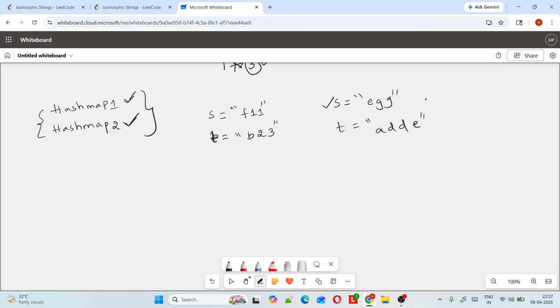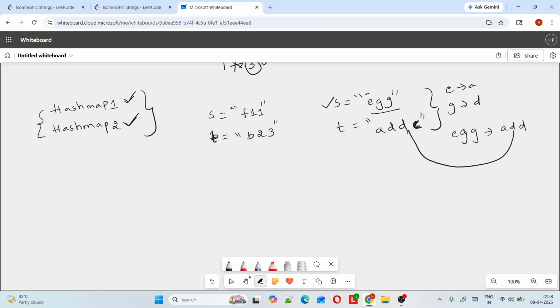Okay, that means these two are some A, D, D and C. These two can't be isomorphic. Even if you convert E to A and G to D, these two lengths are differing. So even after you replace E to A and G to D, when you replace EGG with ADD, you will not get the same string.